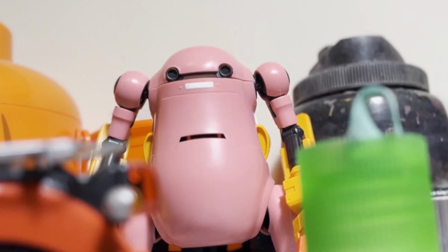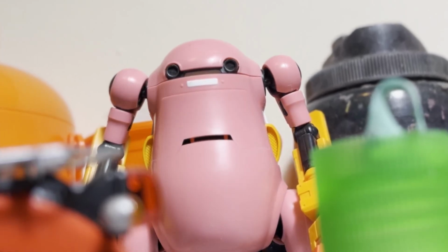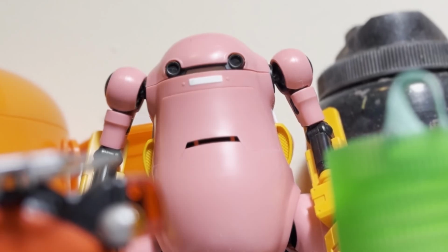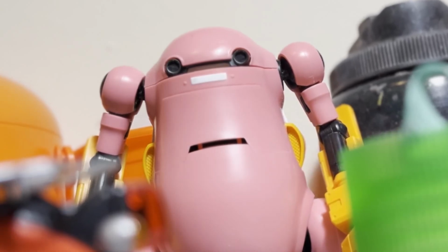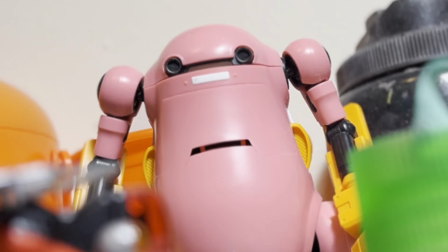Yeah, honestly, near the end I just kind of gave up on it, mostly because this was something that I hadn't done before. I gave up near the end. Honestly, it is what it is. This was a learning experience. I did as much as I could learning with it, and I did learn a lot about panel lining for sure, but this was one of those projects that in the middle started to degrade, and I had been working on it for so long that I lost my motivation for it.